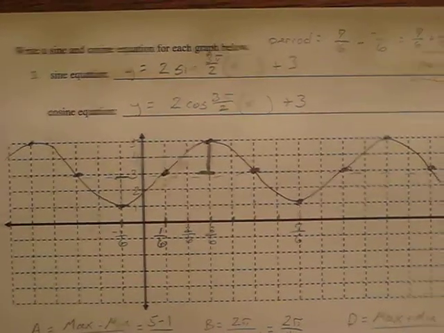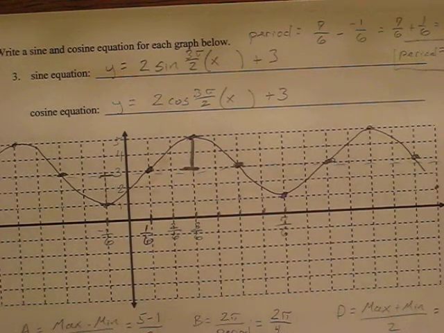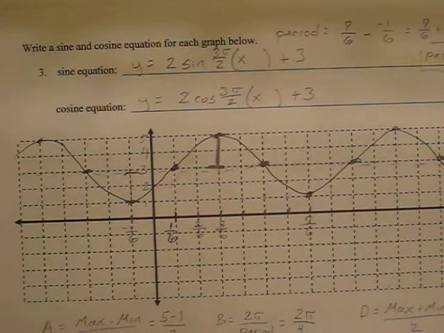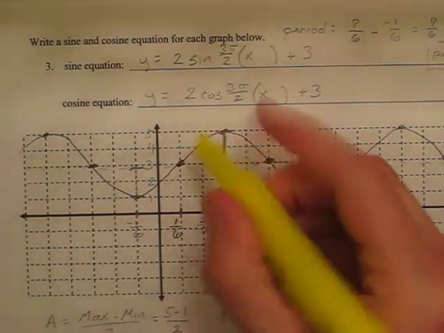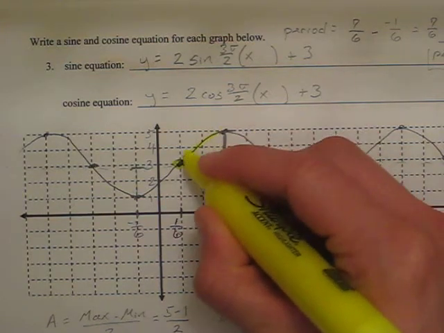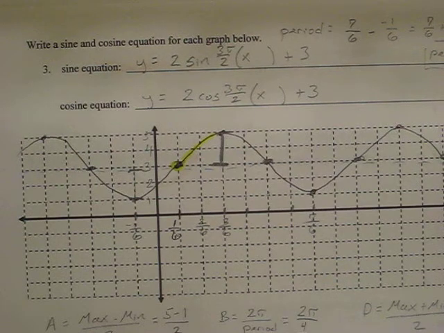Now, if you look at this paper, we're going to look for points on the midline. Yellow is going to be our positive sine graphs. We're going to look for points on the midline that have been shifted. So this point right here, because it starts on the midline and increases to a maximum, would be a positive graph for sine of x. But it's been shifted vertically and horizontally.